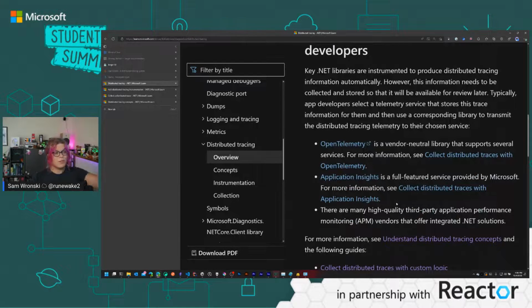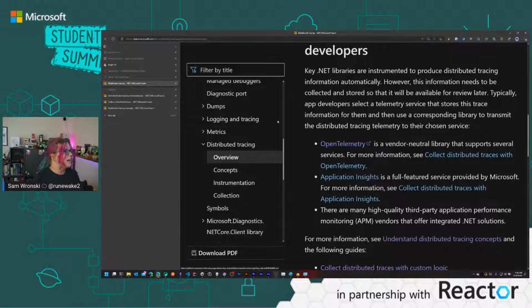If you do want, you can use things like Application Insights as a default thing, and that will come with some extra built-in things because it's more focused and targeted for a specific platform. It has some things already built in that you might have to do yourself with OpenTelemetry, just because OpenTelemetry is more open, it's more broad. So different options for you depending on what you're doing. I'm trying to figure out and learn more about OpenTelemetry, so that's where we're going to stick. So let's take a look at that.